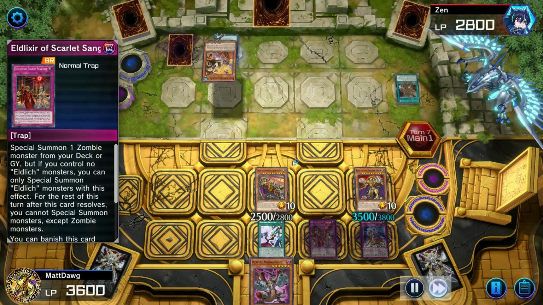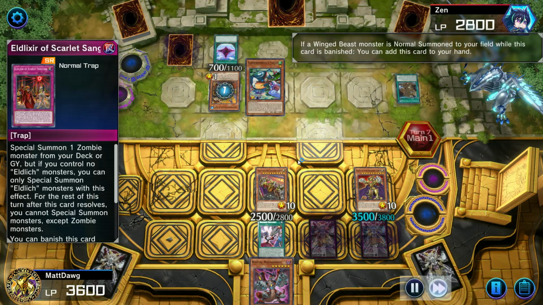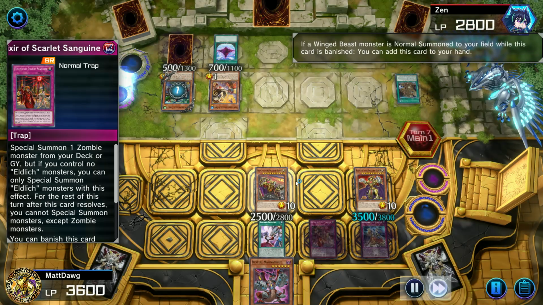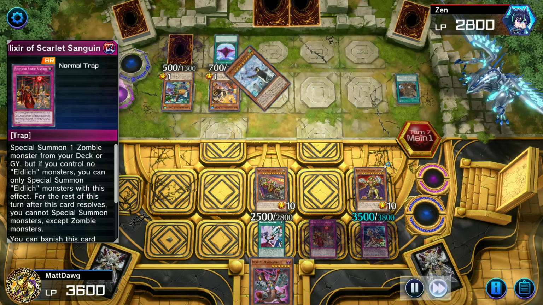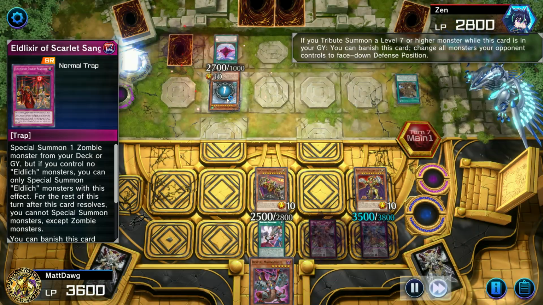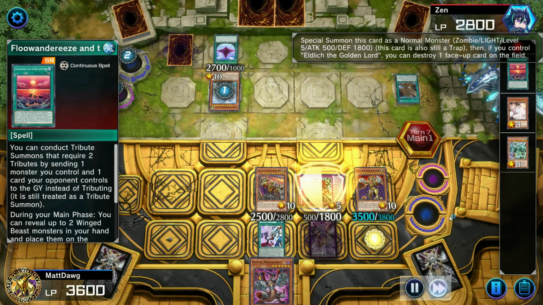Nice. All right. So now they have D-Fissure, which is not great versus Eldlich. As soon as either of these lords go in the grave, they get banished instead. But luckily our traps do go to the grave, so we can still recycle those. So they had to recover their M-Pen, which means they weren't able to recover the field spell.